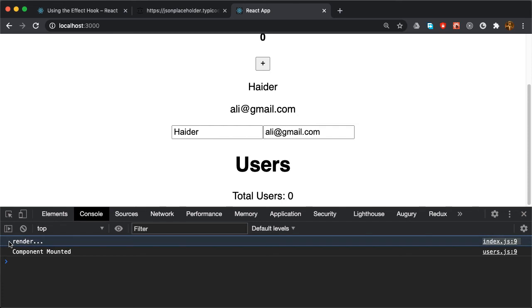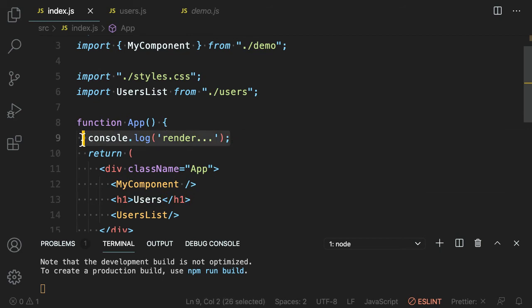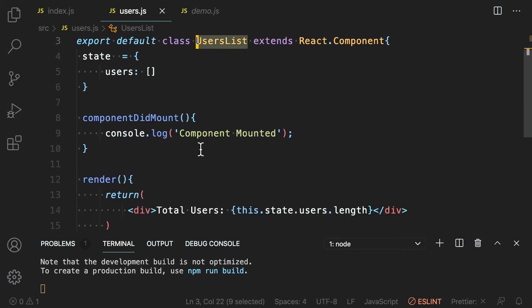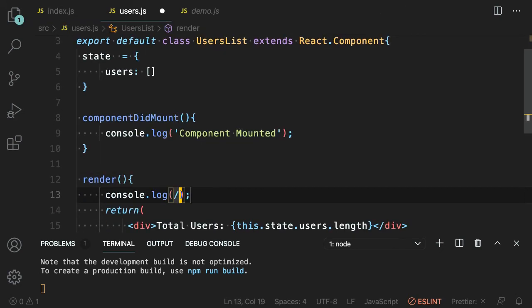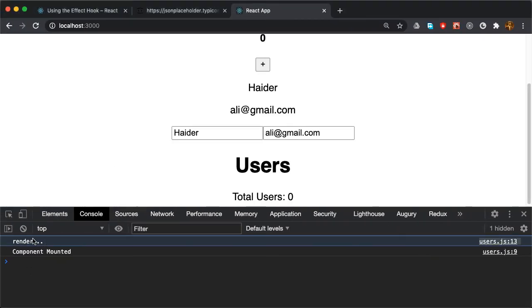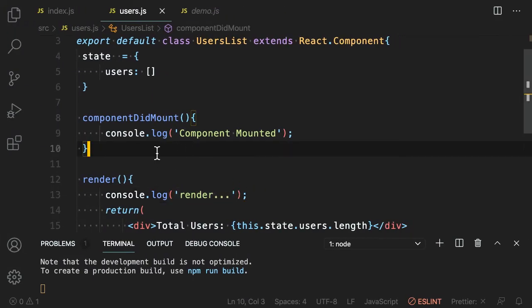First it has called the render, then componentDidMount was called. So actually we have to log the render here. Log inside this render. Now you can see the component has mounted, then it has called this componentDidMount method. After successfully mounting, it is going to call this method.